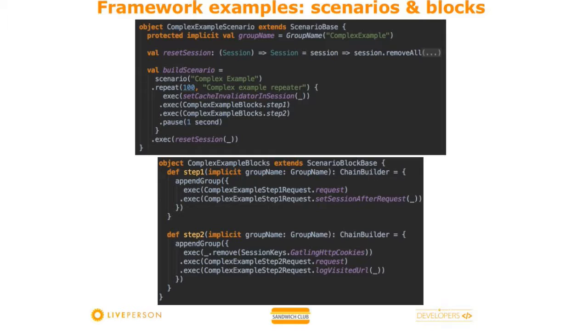So what you can see here, for example, is that in two instances, we're calling a class called complex example blocks. Complex example blocks is of a block type. Now, a block type is also one of the main component types of the framework.